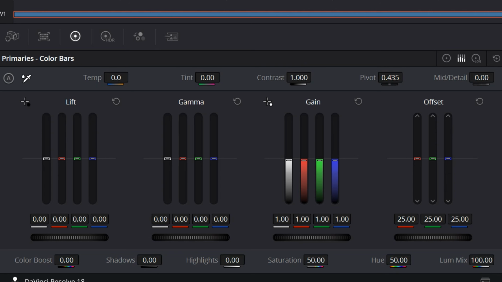And if you notice around these meters, there are all these little areas that talk about separate color features, like color boost, shadows, highlights, saturation, hue, things like that. Up top, you can see contrast, tint, temperature. These are really great little features that help you dial in this color, and there's tons of them, but here's a great place to start in this particular window.